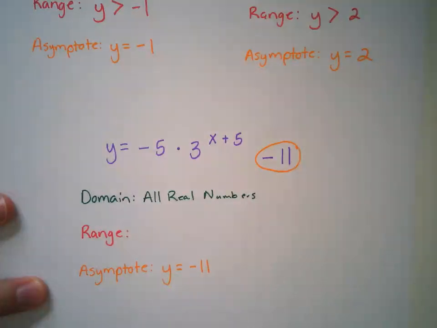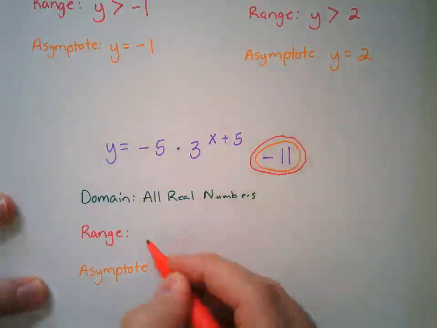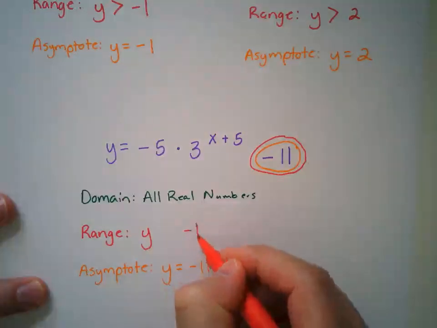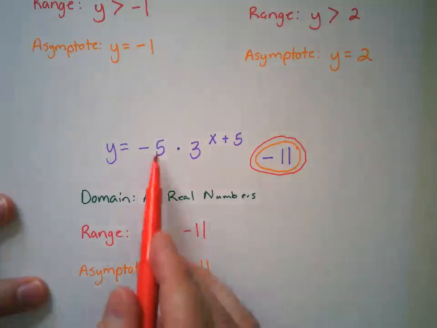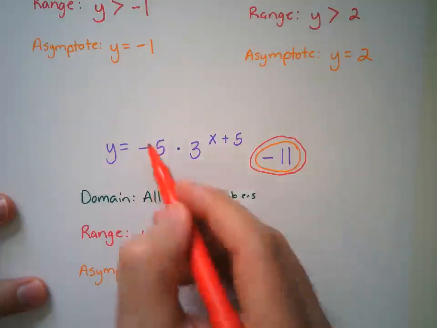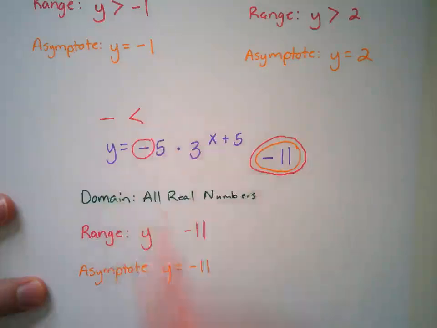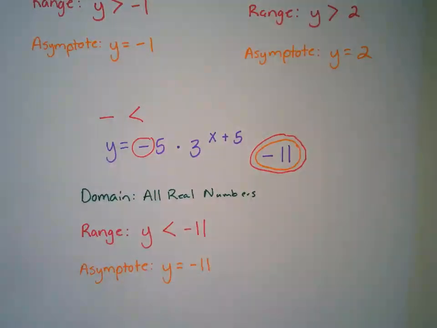And last but not least, the range. Remember, the range is the same thing. It's whatever that is. It's a great thing about the asymptote and the range: if you know one, you know the other. But you've got to figure out, okay, is that a less than or greater than sign? So we look at the number up front, and that's a -5. You see the negative there. A negative means less than. So you put less than. y is less than -11. Hopefully that helped. Again, that should help you out with numbers 7, 8, and 9.